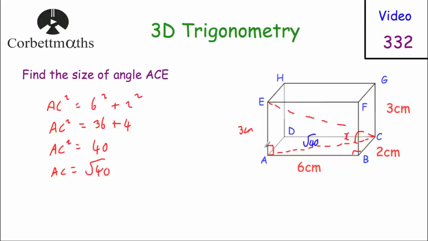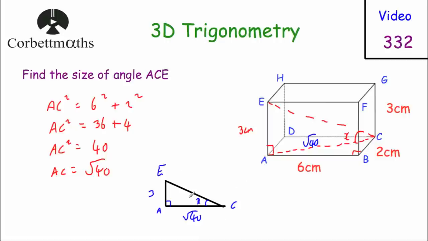Now we've got this triangle ACE, and I tend to like to draw a sketch of it. So let's draw a sketch of that triangle, and let's label what we've got. So we know it's a right angle triangle. We know the height from A to E is 3, so that's equal to 3 centimeters. So A, E, and then C is down there. We're trying to find this angle X down there. And we've got A to C being the square root of 40. So that is our triangle. We've got A, E, C. We've got 3 centimeters, the square root of 40, and we've got our X.